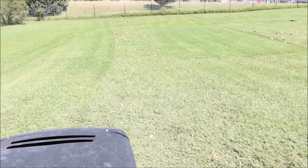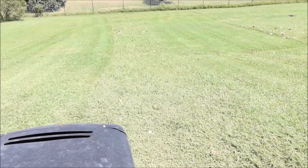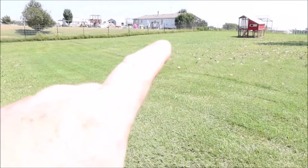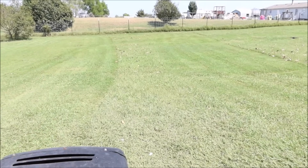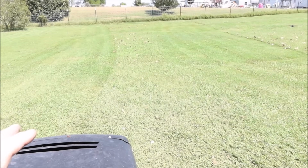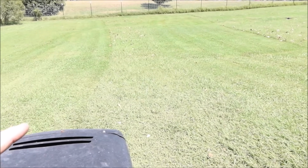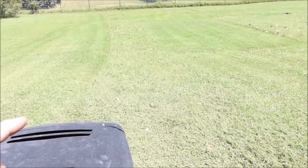So, my thoughts so far are that these blades are flipping awesome. Normally, when I'd go through, this area of grass right here is where my aerobic septic system sprays the sewer water all over the yard. And this area stays lush, it stays thick, and I have a little bit of trouble mowing sometimes through here when it gets a little bit tall. But I'm noticing something when I mow with these new blades. It's not bogging my engine down.